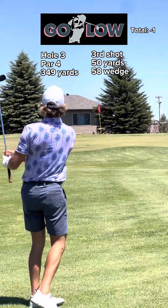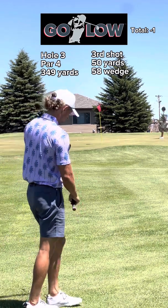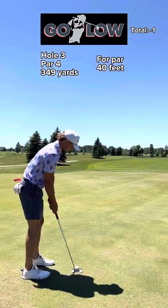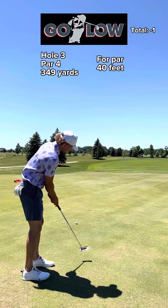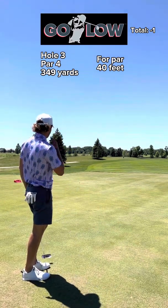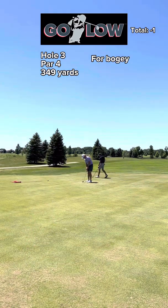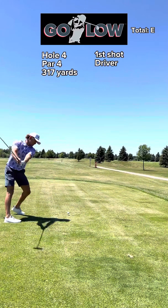This shot's a little tough for me right now because I pick up my heel and plant it on all my swings. And then obviously, I'm not going to do that for a chip. So 50 to 80 yards, I'm kind of in that question mark territory. Like, do I pick up my heel or not? So my distance control is kind of off with those wedge shots. It showed here, 40 feet long. Did not convert that par save. Disappointing bogey on a very short par 4.